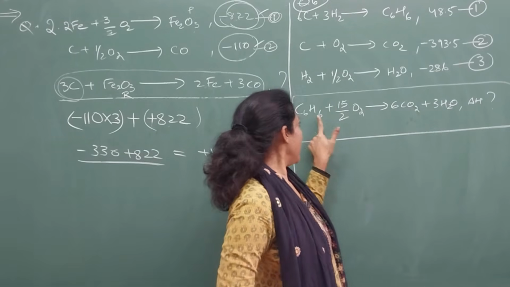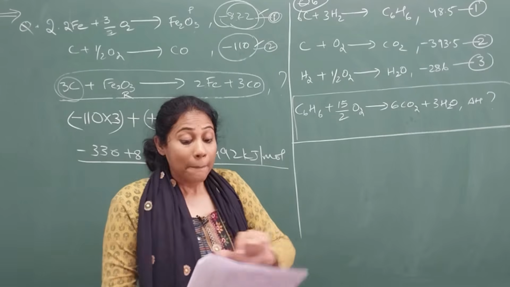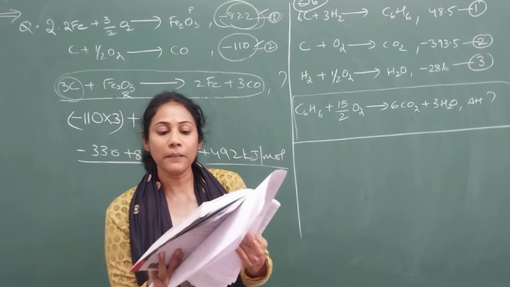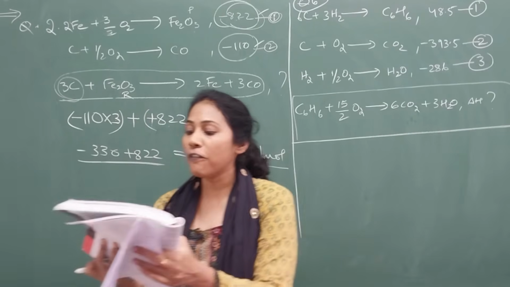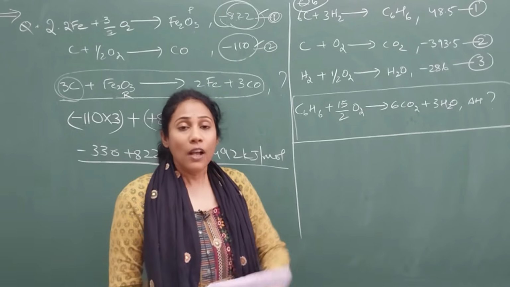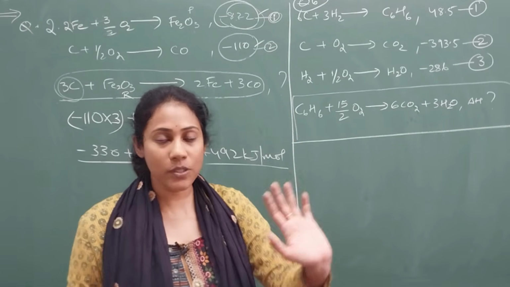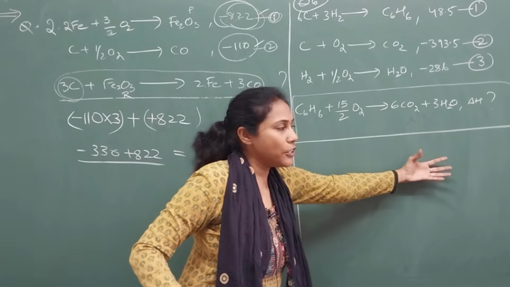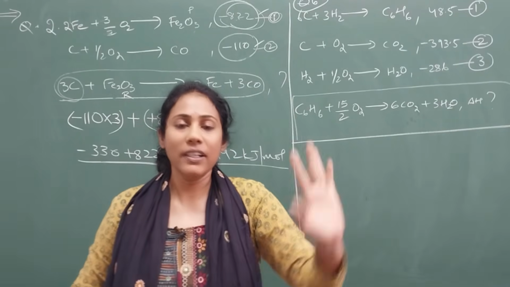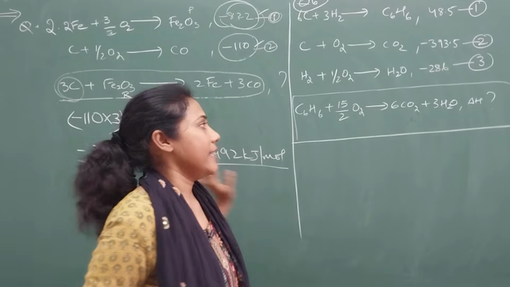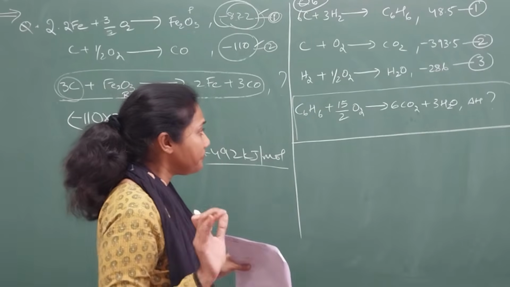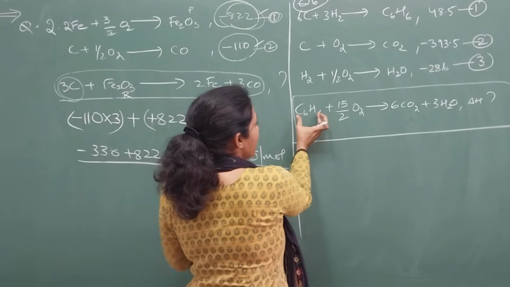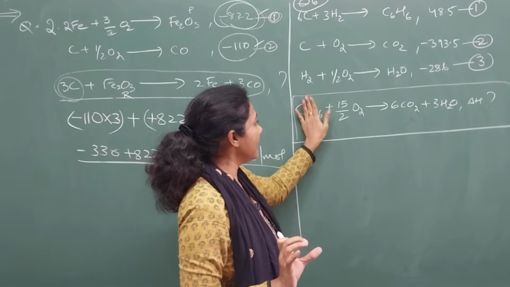You are calculating actually for 1 mole of benzene combustion, but in the question, guys, they are asking for 2 moles. See, the standard enthalpy of combustion of 2 moles of benzene is x kilojoule. What is that x? Okay, so this is what they are asking. First we'll calculate for 1 mole, then whatever answer you get, you multiply with 2 and that is the final answer. Okay, see, fine. So let us apply the logic here. See here, C6H6 in my desired equation is there in the reactant side.